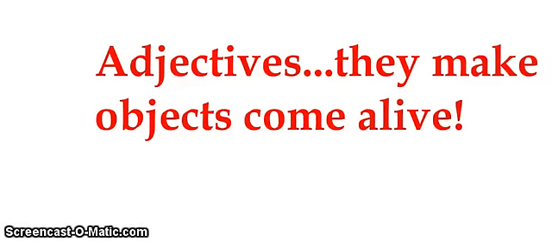Alright, so at this point in the year, we've discussed nouns, we've discussed verbs, the basic parts of speech, parts of a sentence. Now we need to get into the descriptive words. And this lesson is going to be about adjectives. Adjectives make objects and people and places come to life, and you'll see how in a second.